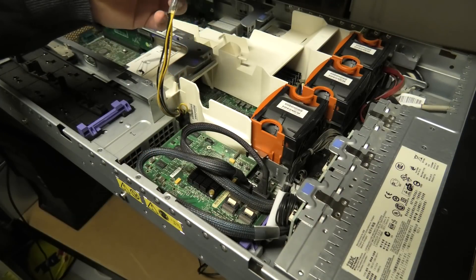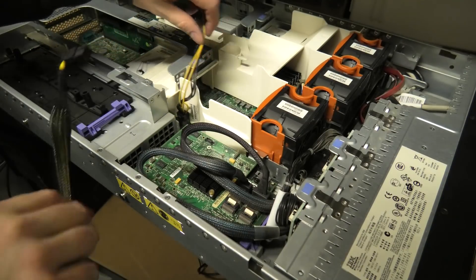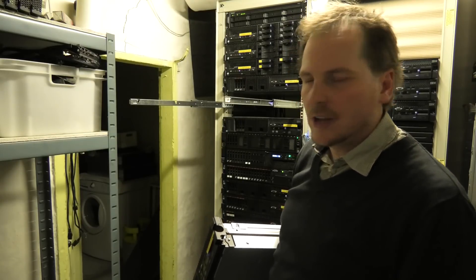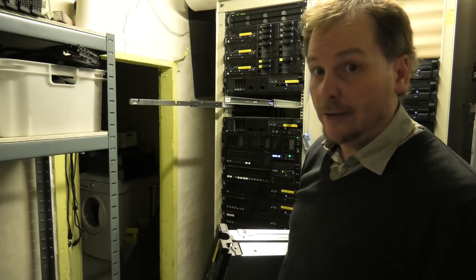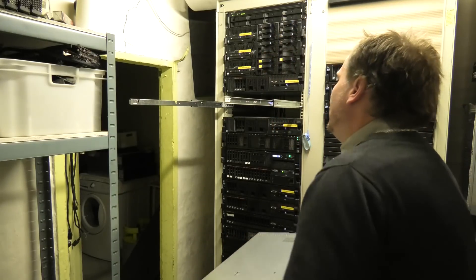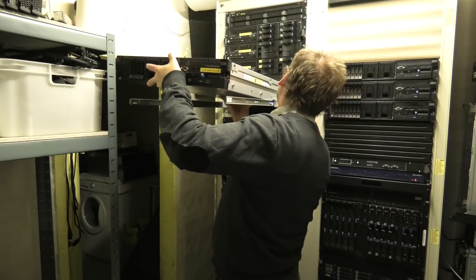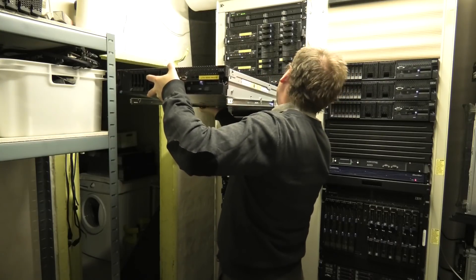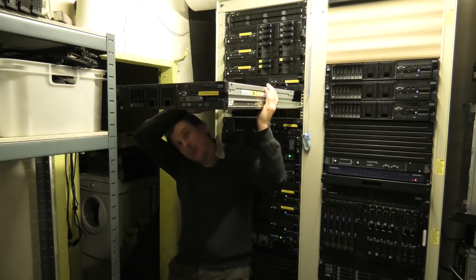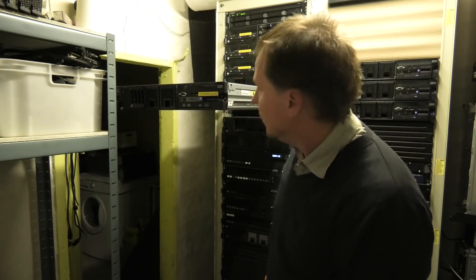I've also ninja-hacked my own power cable here — those were the days. Now these cables are available to buy. If you ever want to make a total fool of yourself, just mount a server all by yourself with other people around and a camera — there's every chance that can go wrong. There are slots it fits down into and you need to line those up, and they're pretty hard to find. And it worked the first time — what are the odds!